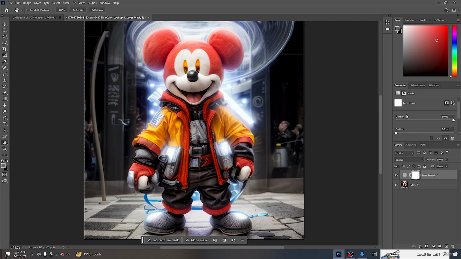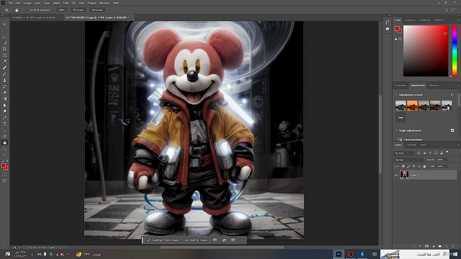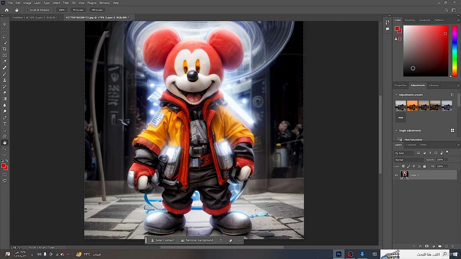But this is in general about the filters or the additional layer that I can control here. As for colors, we are going to come to a complete lecture on colors and how to deal with them in other details. In addition, here I have second filters and so on, but we are going to come to it in detail in the second lecture, as usual. We did not talk about layers in any detail, and we give the basics of layers in a list so that we have a background.